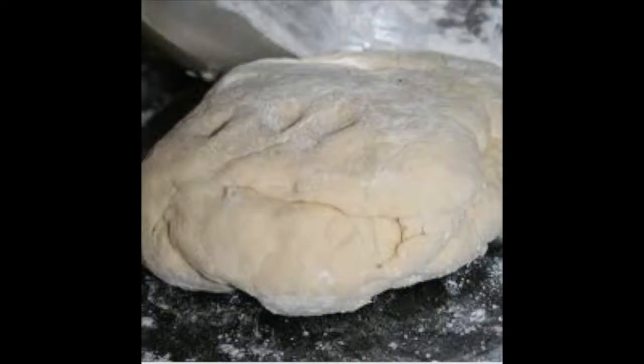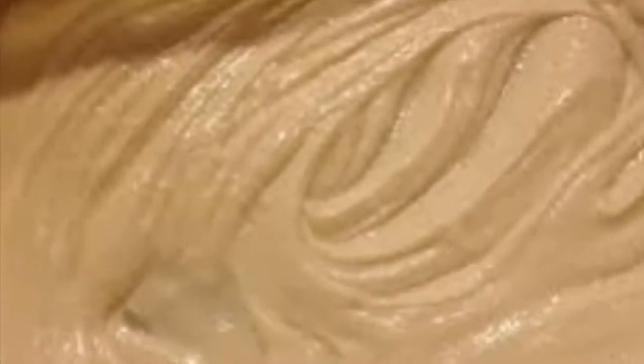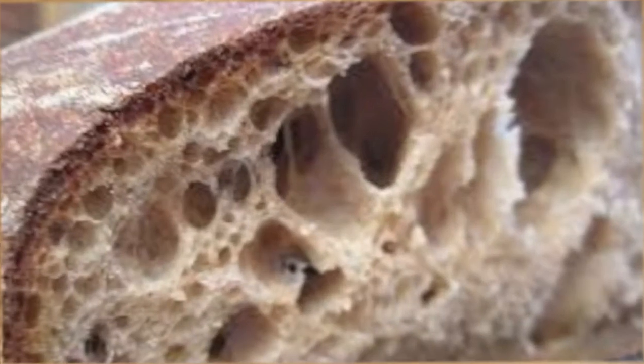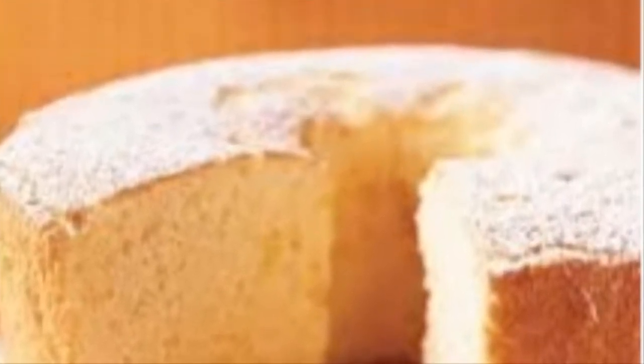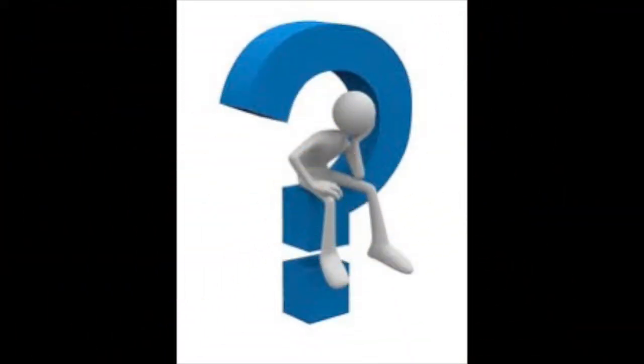A leavening agent, sometimes called leavening or leaven, is a substance used in doughs and batters that cause them to rise. In the presence of moisture, heat, acidity, or other triggers, the leavening agent reacts to produce gas, often carbon dioxide, that becomes trapped as bubbles within the dough. Leavening agents can be divided into 3 different categories that include physical, biological, and chemical.